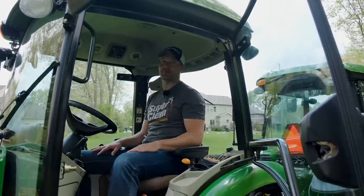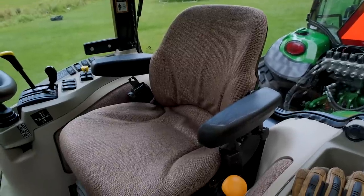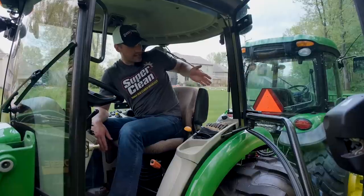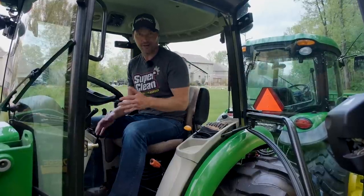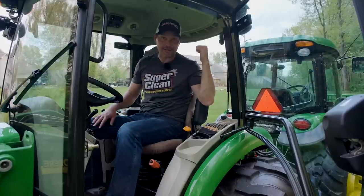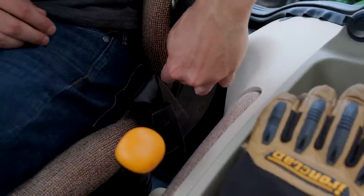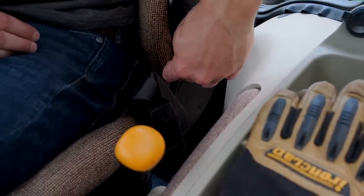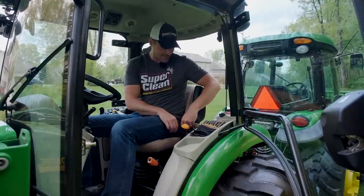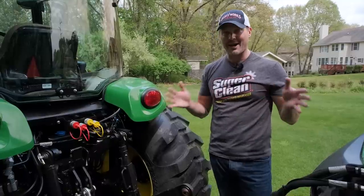One cool thing the previous owner added was the fourth and fifth outlet — but the really cool part is there are just little toggle switches to engage the fourth and fifth, instead of the big levers like my 4066 has. I'd never seen that before. The air-ride seat control is the same, though the upholstery is slightly different. We noticed the seatback was leaning a bit too far forward and kept looking for an adjustment. There's a little lever hiding right next to the seatbelt that lets you tilt it forward or back and lock it in place.